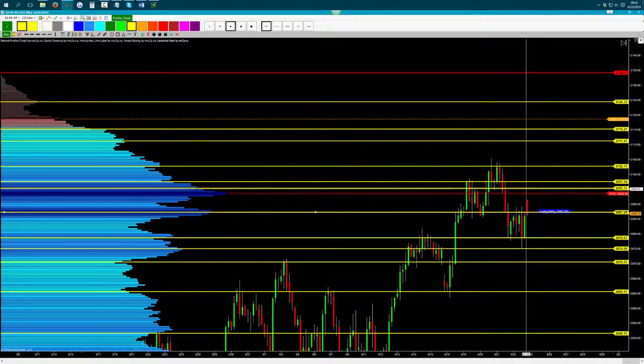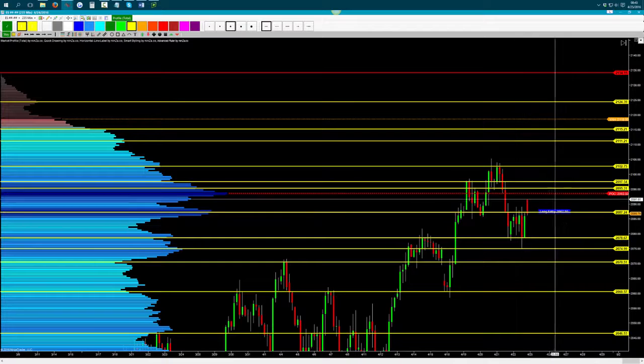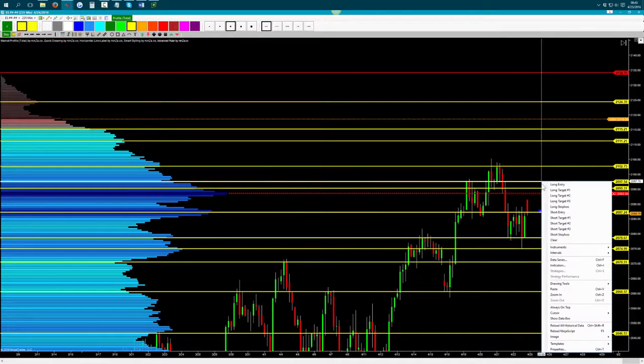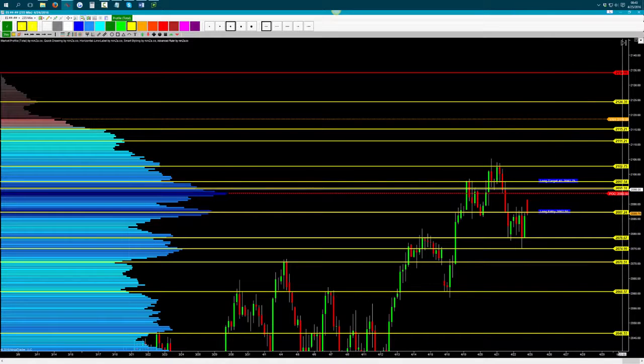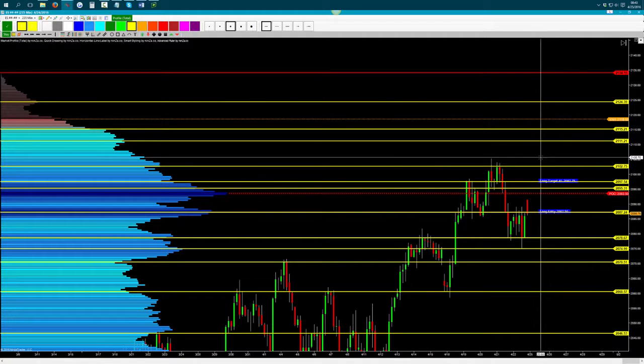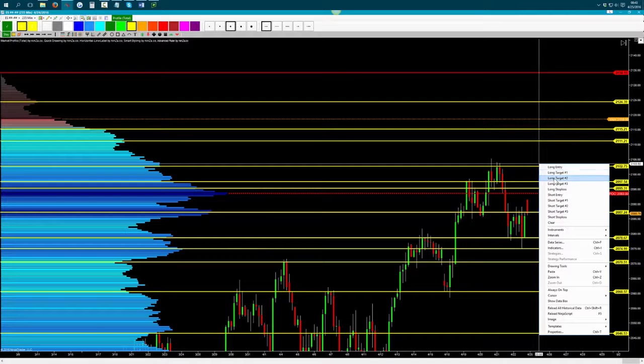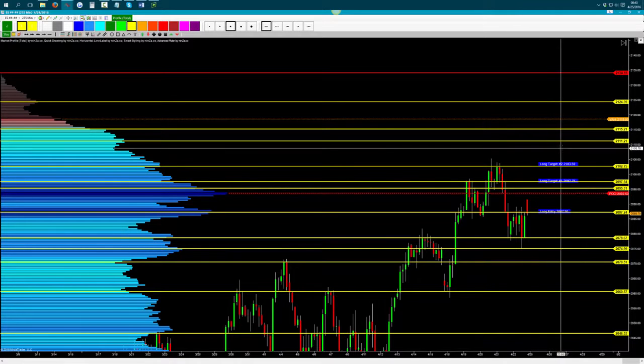And of course, first target could be structure right up in here. Let's go right here. Looks like we have a good chance to move up here to target one at 2097.75 area. And then of course our double top area is kind of a zone area. So anywhere in here from the 2105 down to the 2102 area, we'll be looking to take possibly target two, long target two into this area, and then target threes up into here and above.